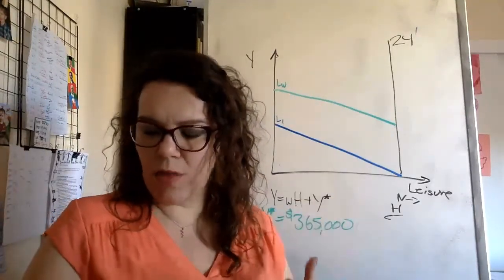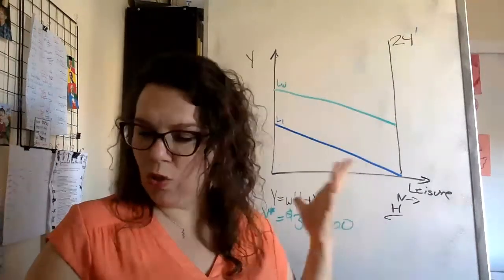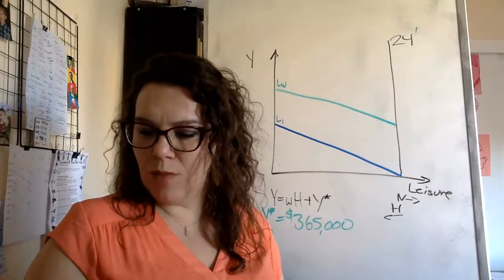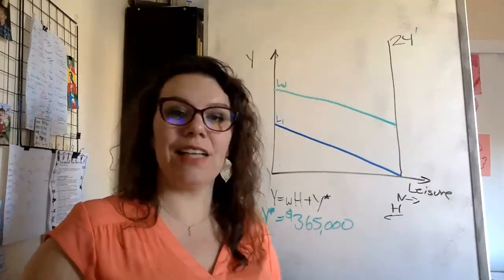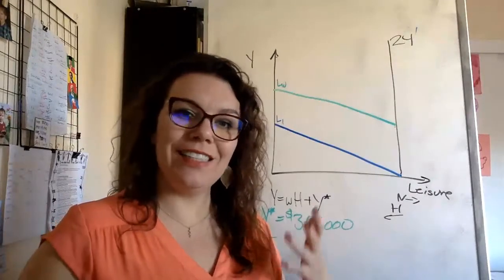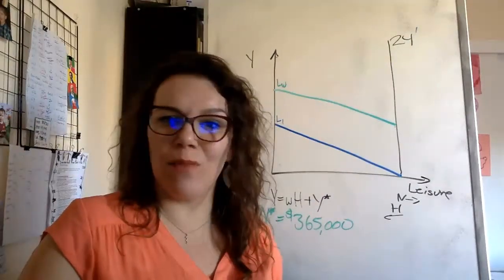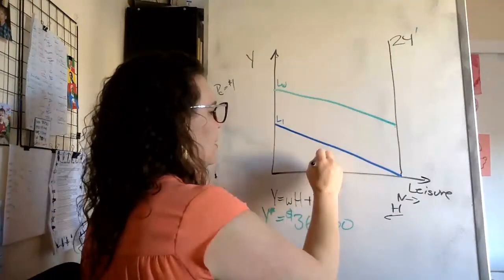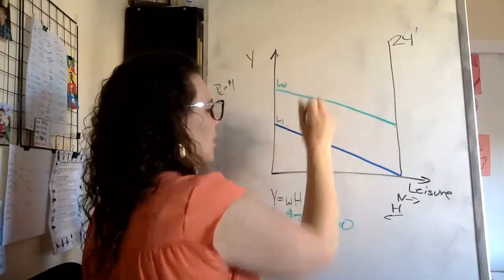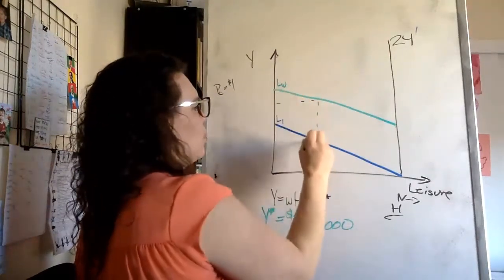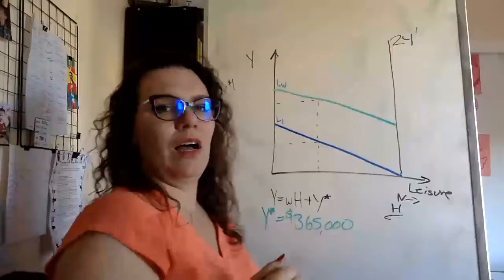The next part of the question says this person, Joe, works the same amount of hours in a given day. So what is the income effect? And asks if it's positive, negative, or zero. And the main thing here is in that fact that Joe doesn't change his consumption of work hours. It doesn't change how much he works. So if he worked this number of hours before, now he works the same number of hours and just consumes more of everything else.